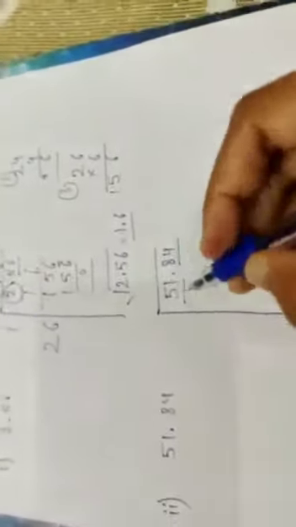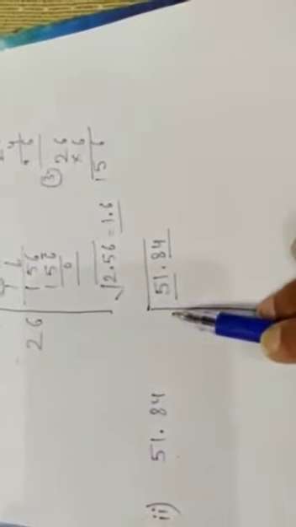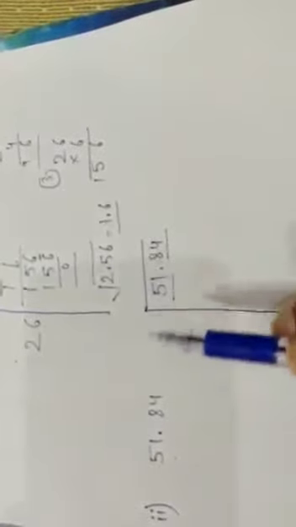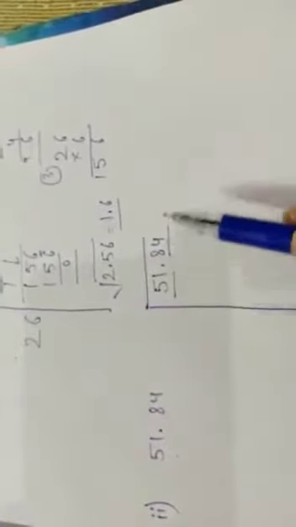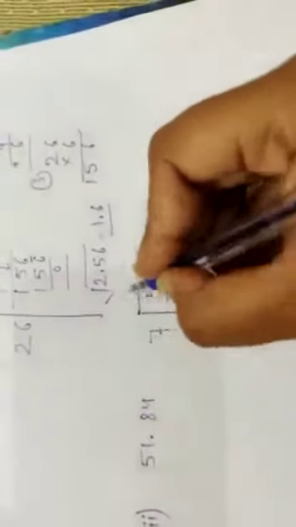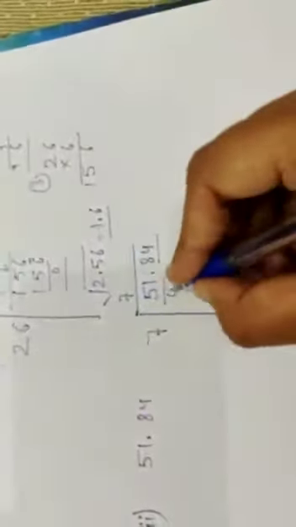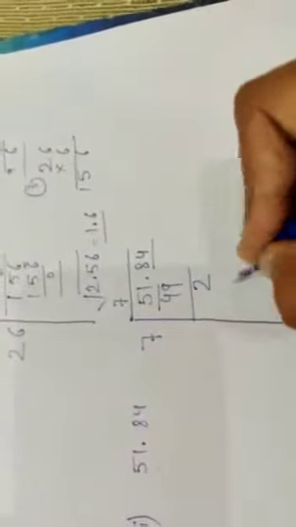Next step, we have to check the perfect square thing. We know that square of 5 is 25 and square of 6 is 36. Square of 7 is 49 and square of 8 is 64. We know that 51 is not a perfect square number. Square of 7 is 49, square of 8 is 64. 64 is greater than 51, so we have to take 7. Because square of 7 is 49, so it is 2 here.